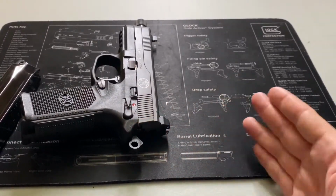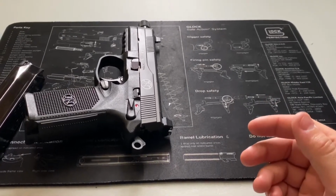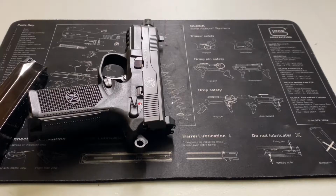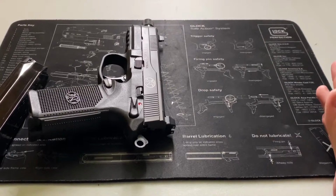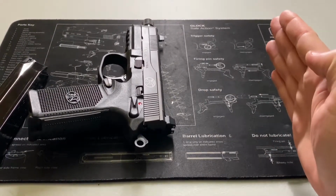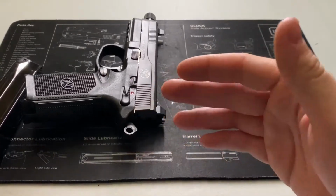On the hard end, hard as a rock, carbon reinforced, all that fun jazz, you're going to have your HKs. I'm just giving general terms here, guys, as far as pistols that I know are in that spectrum. HKs, hard as a brick, built like a brick outhouse, tough as a coffin nail. Their polymers are very hard. They're very rigid. But that has its downsides as well.